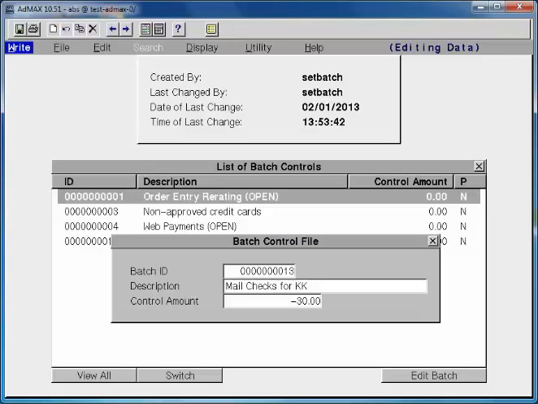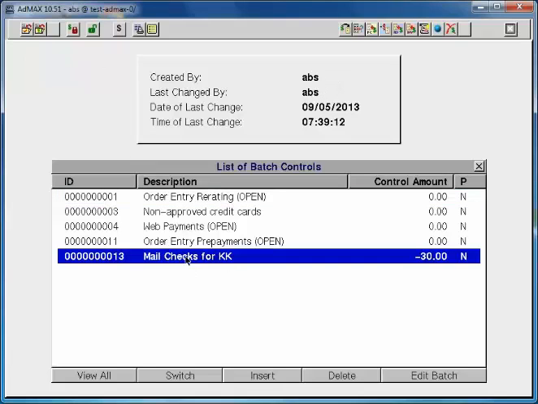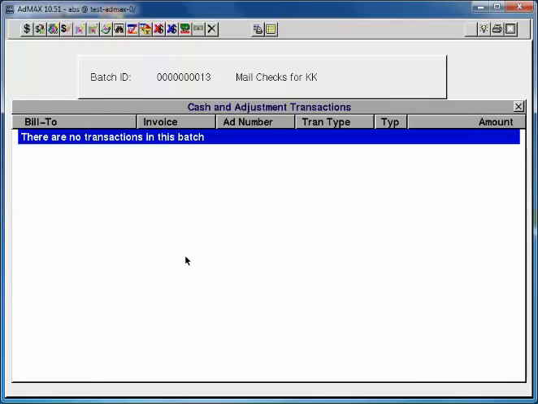Save the batch by clicking on the right menu option. Your newly created batch will appear at the bottom of the list. To add transactions to the batch, you must enter it. To enter the batch, double-click on it with the mouse. At first, you will see an empty list. This is the list of the transactions that have been entered in the batch.